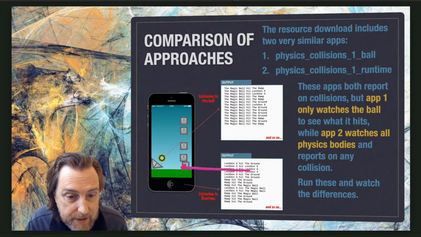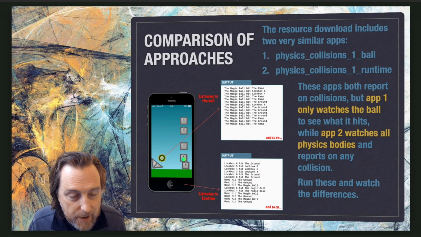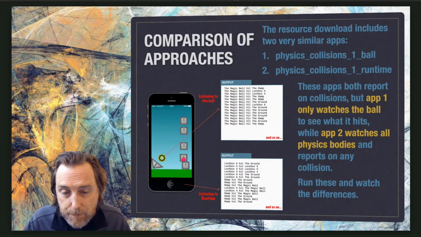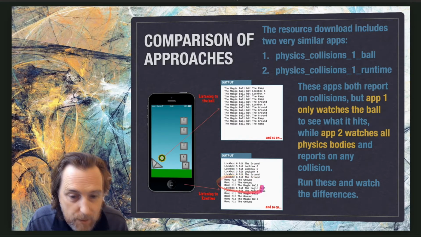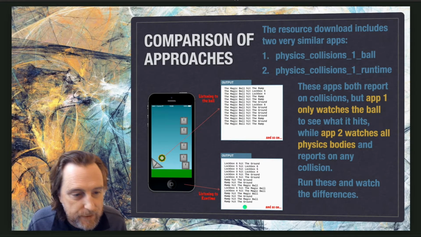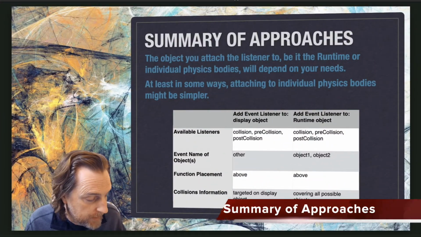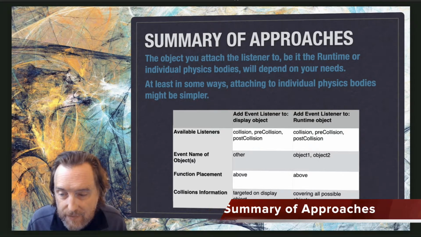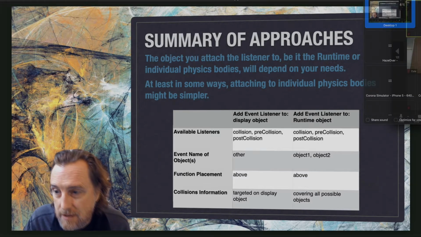Lockbox 5 will hit lockbox 6, 4 will hit 5, 3 will hit 4. If there's bouncing going on in the iron boxes, the lock boxes, then you'll get each of those bounces as collisions. You can see here when the ramp hit the ground, when the magic ball hit the ramp. That was reported from the ramp's perspective. So you get this really detailed report of all the collisions that occurred when you use runtime. If that's what you want, if that's what you need, then that's awesome. If it's not, then it may be giving you way more information than you want.